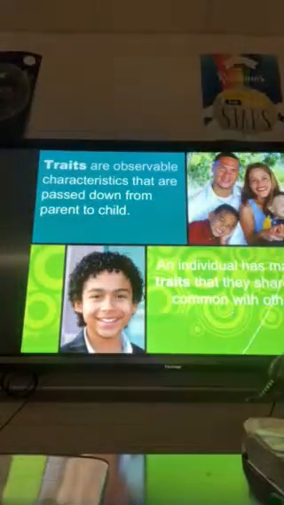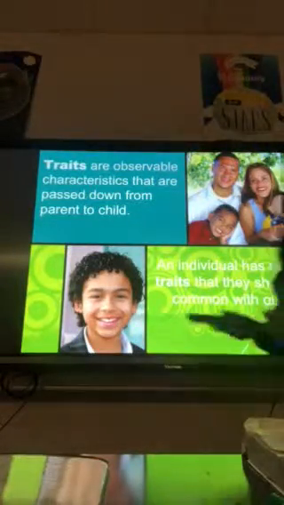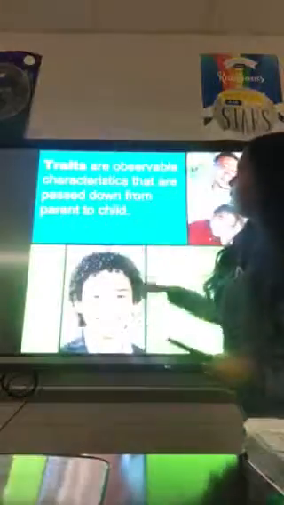And I'm back. Okay, so today we're going to be doing an inventory of our own traits. So let's get to it. For those of you that can't see, I'm going to read off of the board because I know that the lighting is a little messed up. So just bear with me, please. Again, we're going to talk about what traits are. Traits are observable characteristics that are passed down from parent to child. Maybe I can just adjust this just a little. That doesn't help at all. Okay, I'll leave that alone.